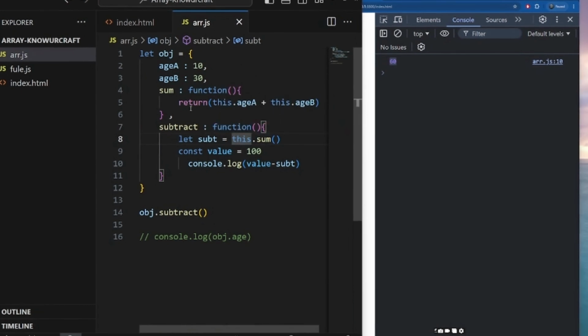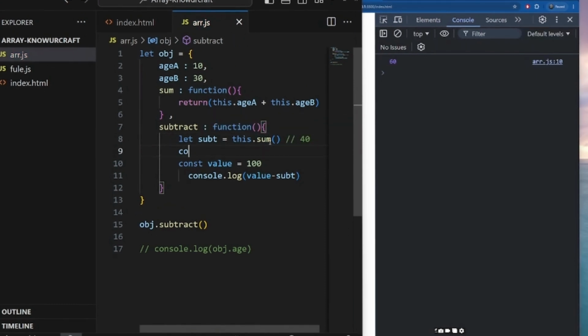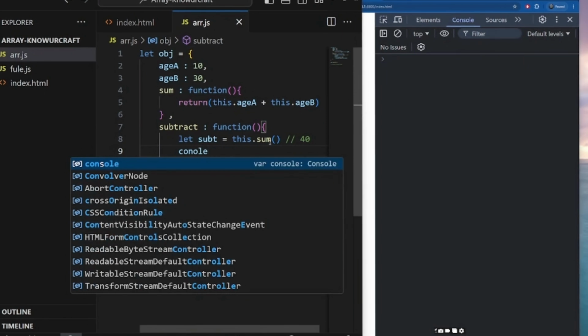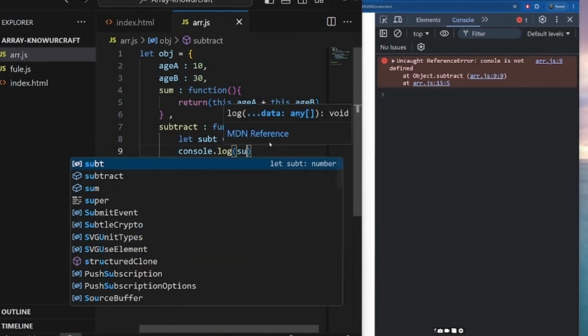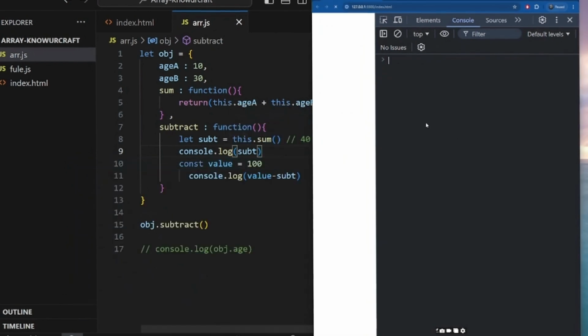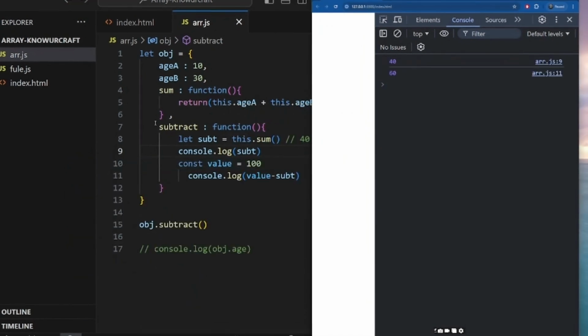Now because this function is returning 40, automatically this subtract value here is going to be 40. Also the log of subtract is giving us 40. Can you see that 40 above?